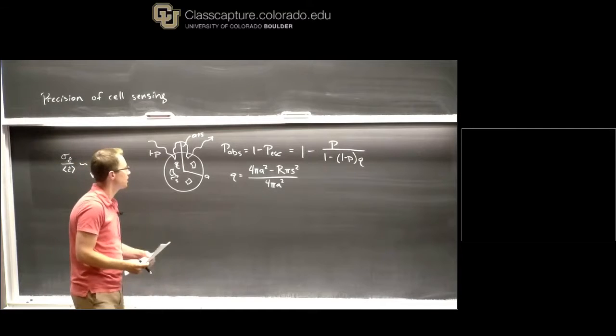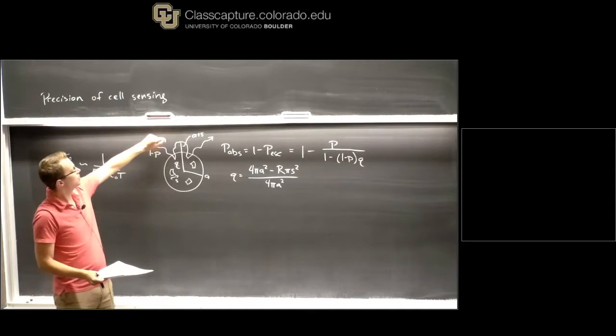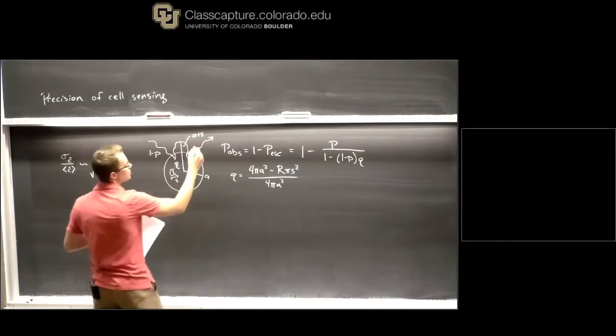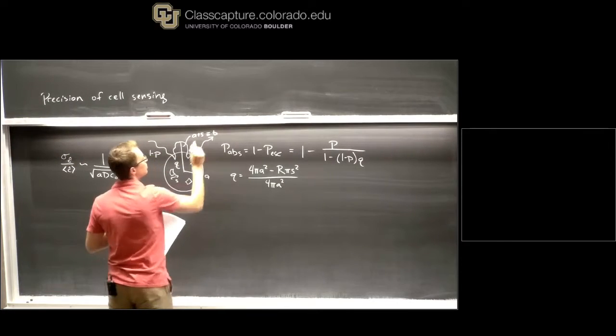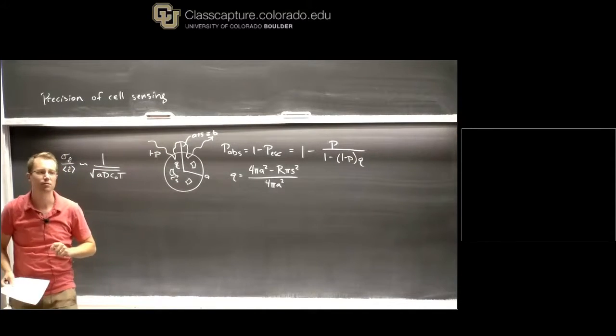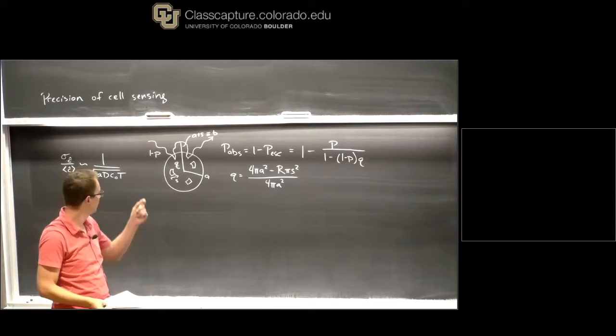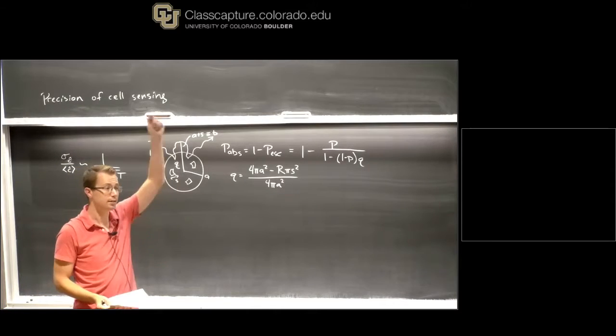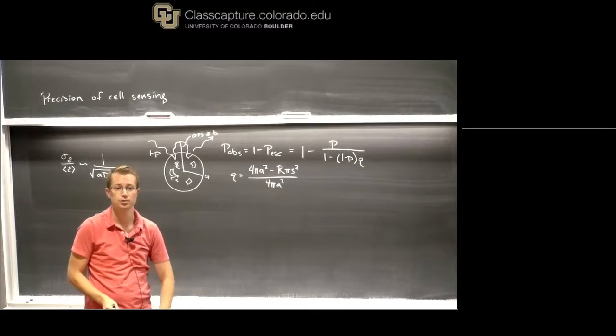So how do we find 1 minus p? Specifically, what's the probability that if a molecule is sitting at a distance a plus s, and for convenience I'll just call this b, if a molecule is sitting a distance b away from the center of a sphere, what's the probability that it actually hits the surface of the sphere instead of never hitting it and diffusing away to infinity?